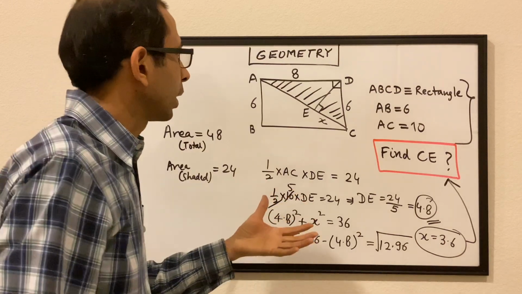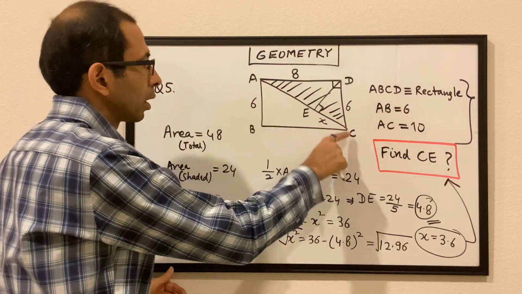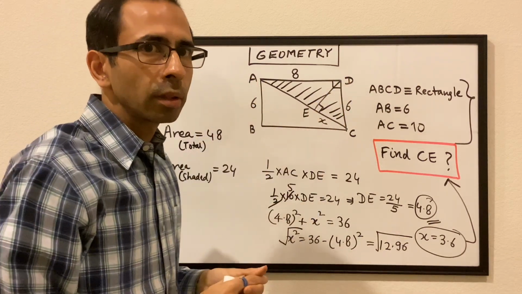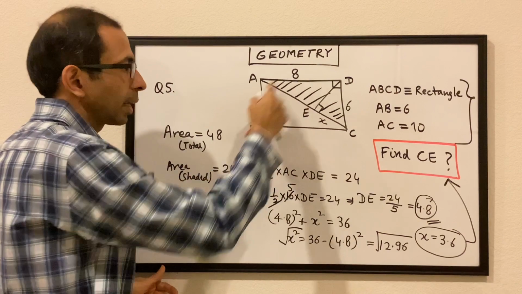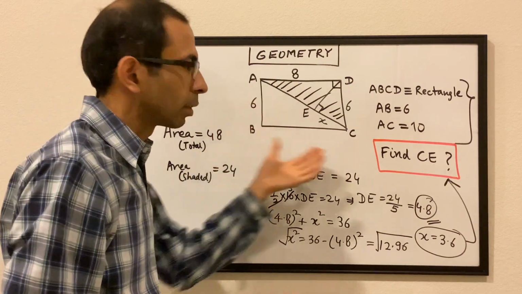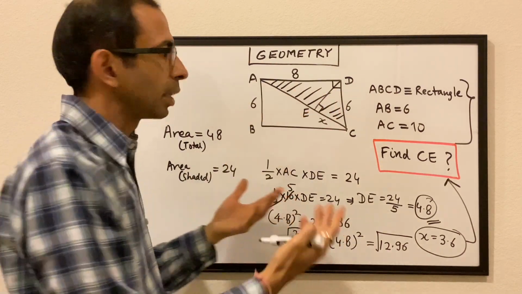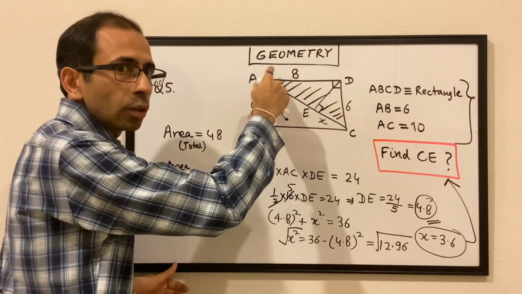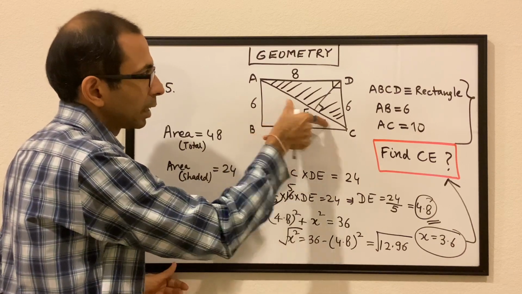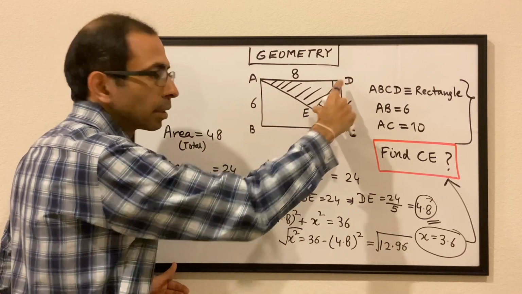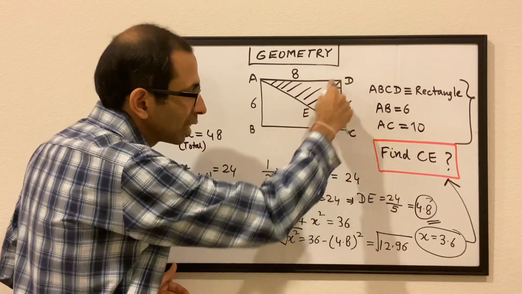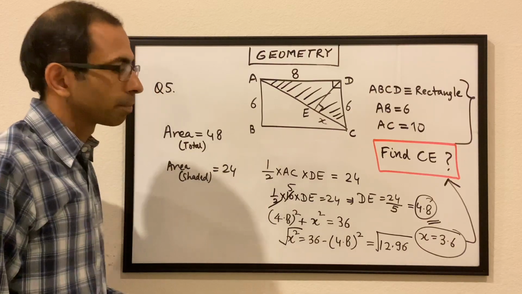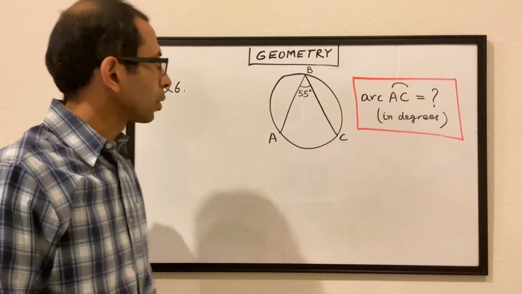Again, just to quickly reiterate, right? We knew the diagonal of the rectangle, we knew one of the sides, hence we found the other side of the rectangle. Once we know both the sides of the rectangle, we know the area of the rectangle, and hence we know the half of the area of the rectangle. Once we know the half of the area of the rectangle, which is nothing but this triangle, right? We know the value of the base, we can find the length of the height. Once we know that, then we look into this smaller triangle and use Pythagoras theorem again to find the value of x. Okay, let's take one last question here.